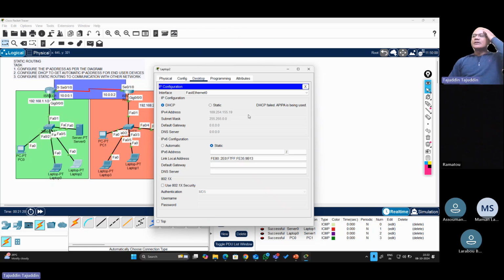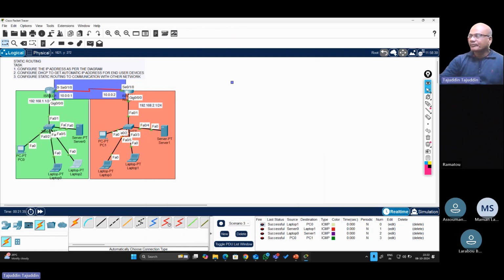Okay, so now we can see it is fail. Remember, guys, I want to explain what is APIPA. See, this is Automatic Private IP Addressing. For every device, the operating system has it built in. This is very important, guys, because the link is still down. Now it is up.